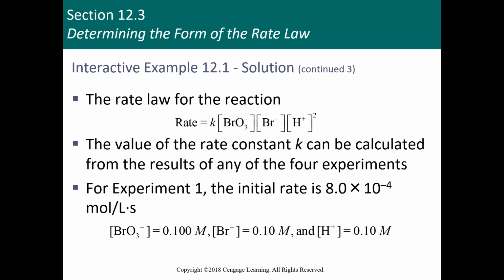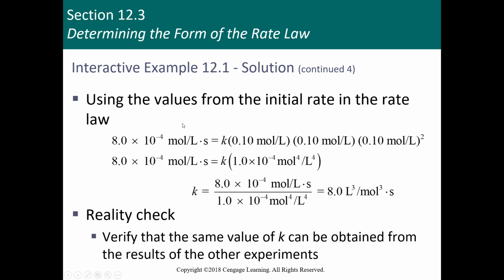And so I literally just plug those values into my rate law for this reaction right here. I have the rate in that table, plug it in. I have my concentrations, I plug each of those in, which are these values here. There's your rate. That leaves k. Now I do the math. So I multiply these, I take the power to that one, I multiply it in, then I divide those over, that's it, done. So here we see the values plugged in.